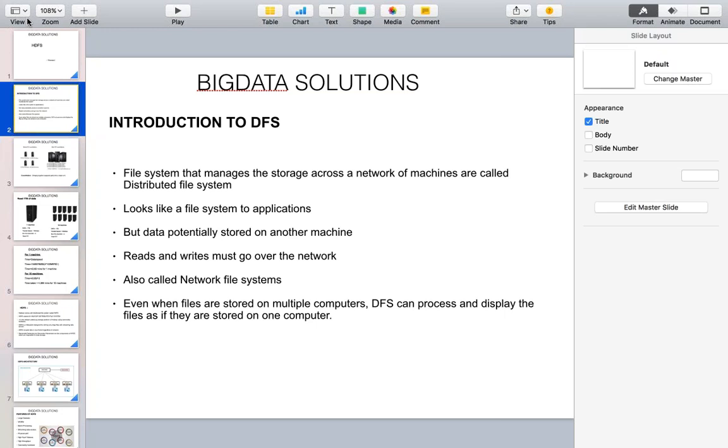The client machine is connected to the cluster, the distributed file system, and the client machine sends a request for reading some data. What it will do is collect the data from these four nodes. It will collect the data from these four machines which are connected in the distributed file system, right? It will get the data to local.